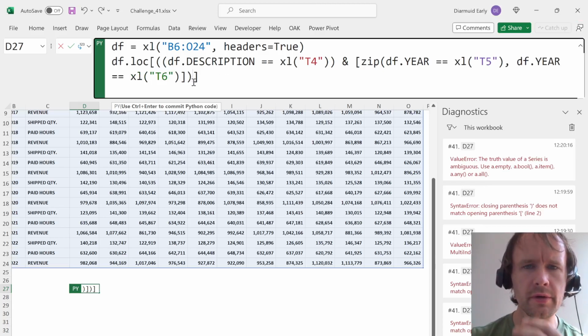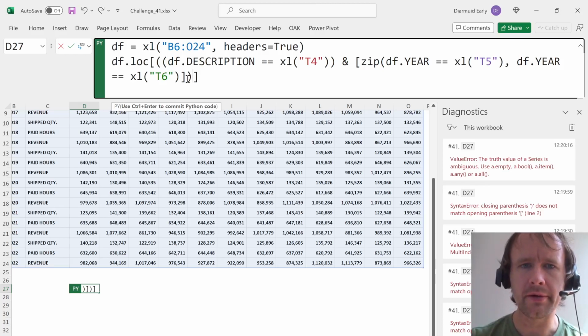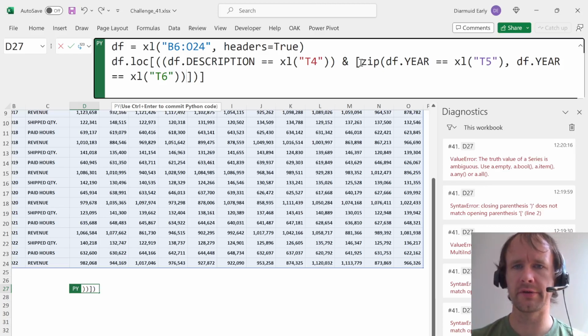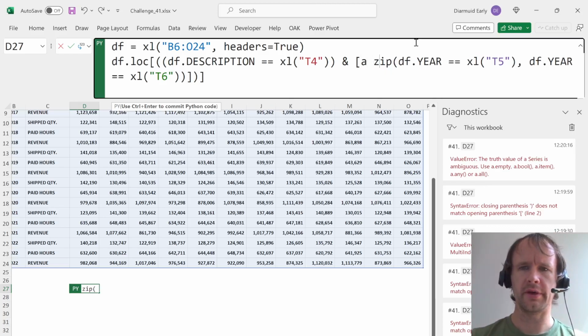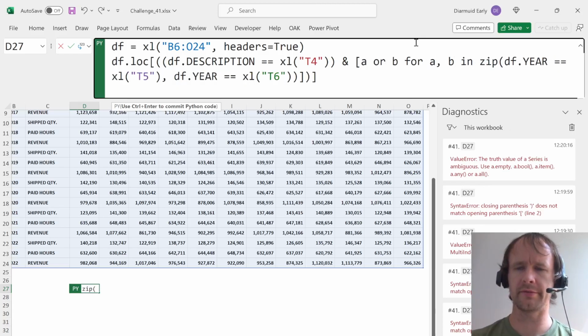And oh, it's so hard to keep track of the syntax. Okay, so zip that. Then I think I just want A or B for A, B in that.